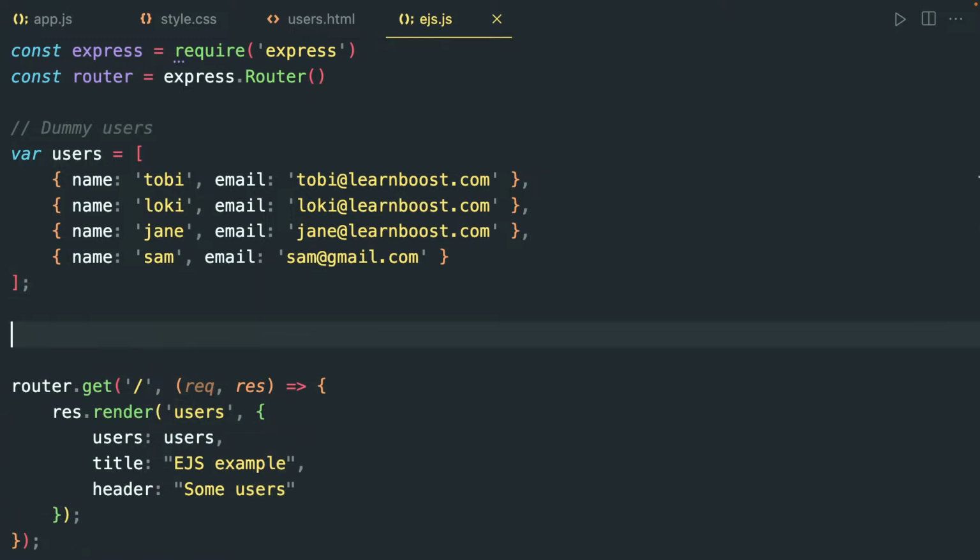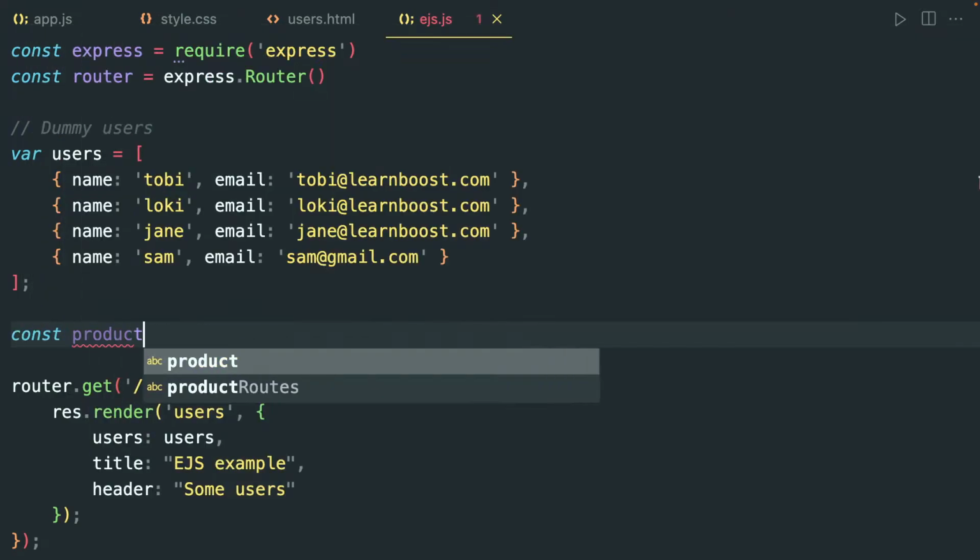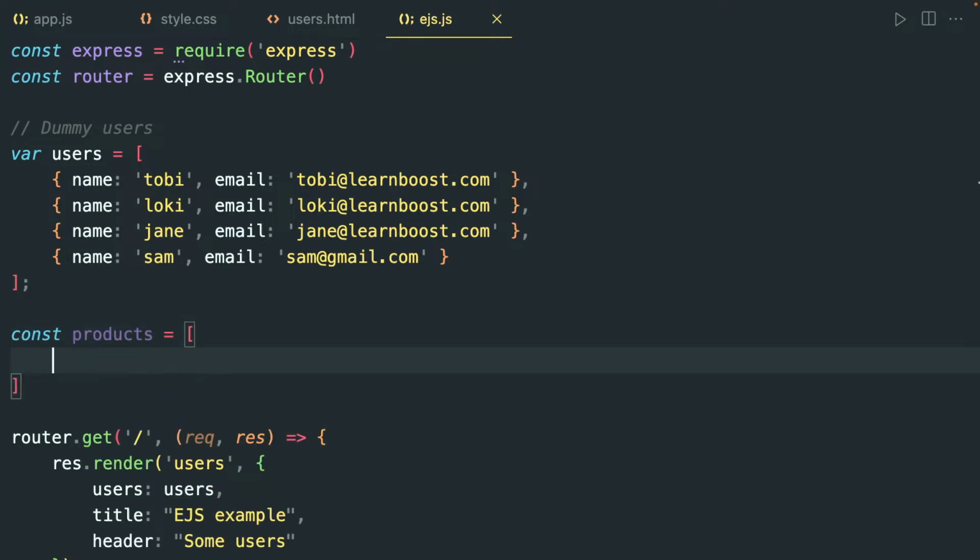So if I write products here, const products, id 1, name, let's write MacBook Pro, right?